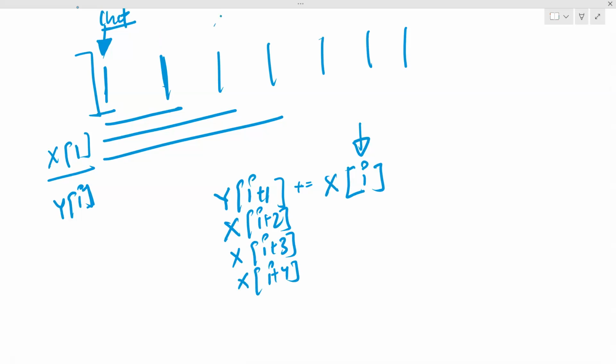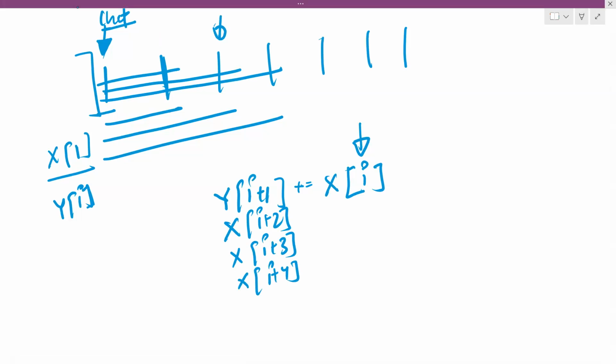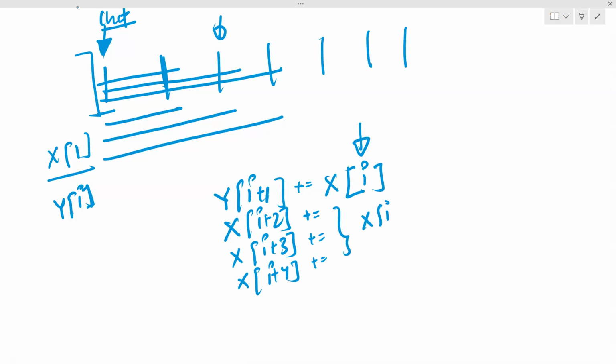I plus 2, this thing. If chef removed both of these, or chef removed these 3, or chef removed these 4. So if 2, 3, 4 lines are removed, chef will still be in control. So for this, it's X of I only. Is it clear? Now, what is X of I? X of I is nothing but if at the ith line, the first line which is not removed is I, and X means that chef is in control. Y means that Shafina is in control. Is it clear? Yeah, kind of.